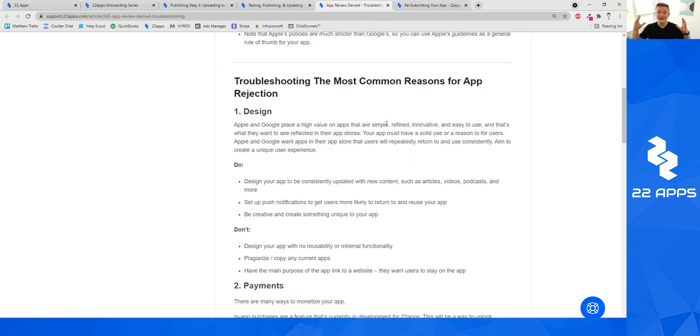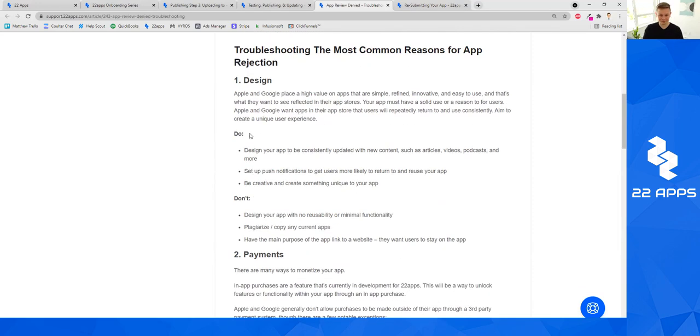So the biggest reason that your app might have got denied is the design portion of it. As I talked about in one of the previous videos right before you submitted your files to Apple and Android, I talked about in a video that I like to call, well, I actually have a name for it written right over on this sticky note. I called it the don't have a crappy app submission video. That's what I call it in my internal notes, but go ahead and look back on that.